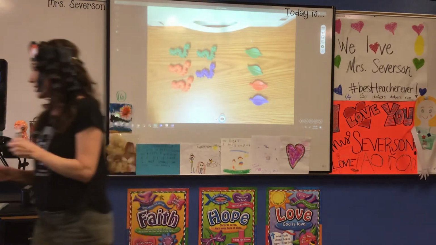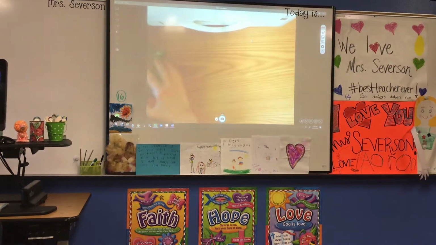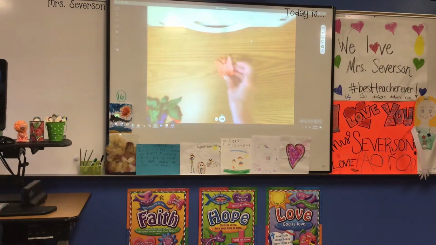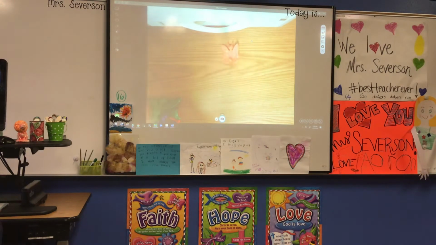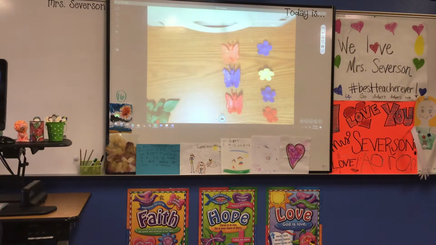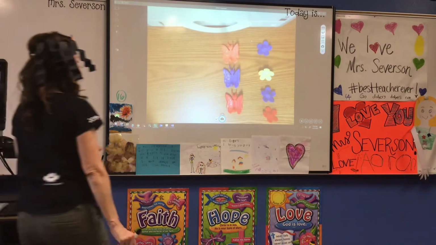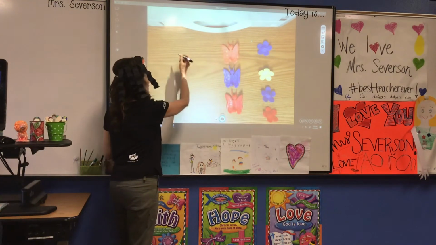I want to do one more, but this time I want it to be tall like a tower, okay? So let's see. Let's do 1, 2, 3 plus 1, 2, 3, 4. All right, so here's our problem. This time, you guys are going to go tall like a tower. So, it would be like this. 1, 2, 3. Remember the 3 on the top.